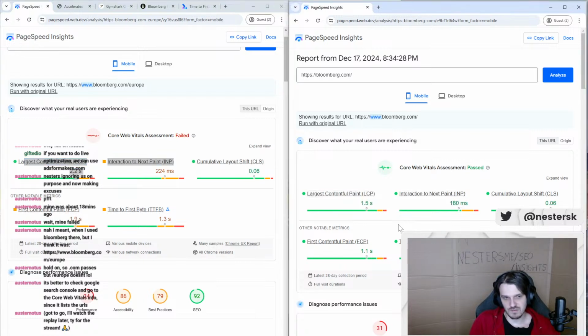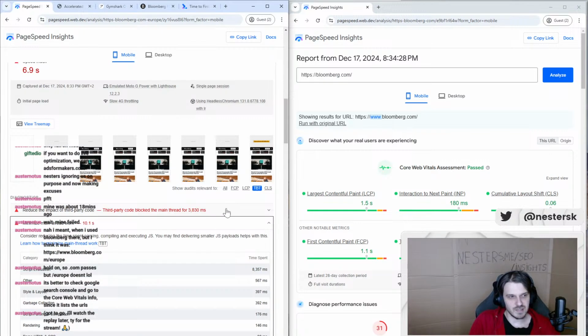You can see 0.4, 1.4. So there's a 1.1 second difference. 1.3, 2.2. So there's a 0.9 difference. So actually, the European side loaded 0.2 seconds faster than the US side after that first byte has been received.